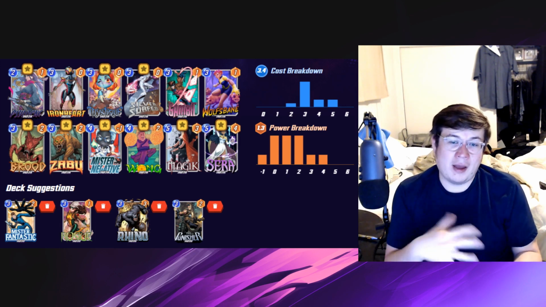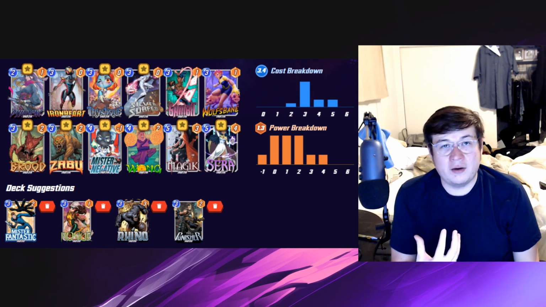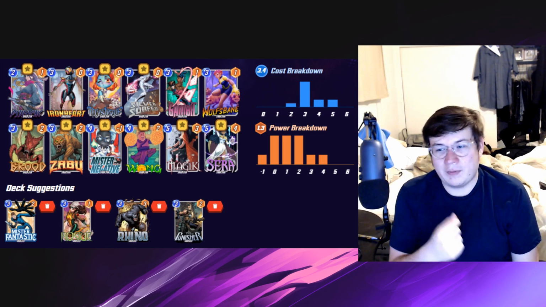And it doesn't lean too heavy into Zabu, so if it gets Enchantress or something like that and it loses its ongoing effect, it doesn't really hurt you too much. So we'll just get right into the deck.